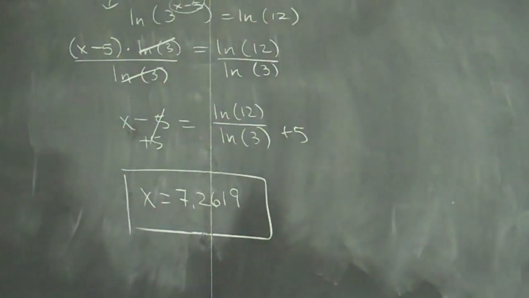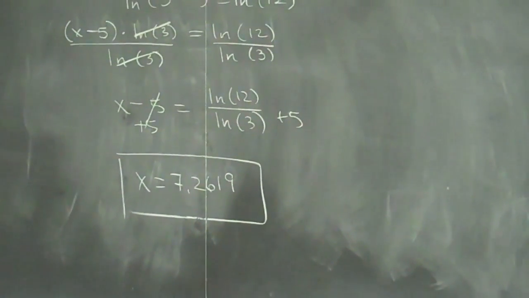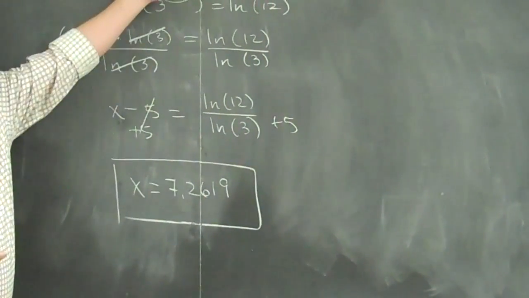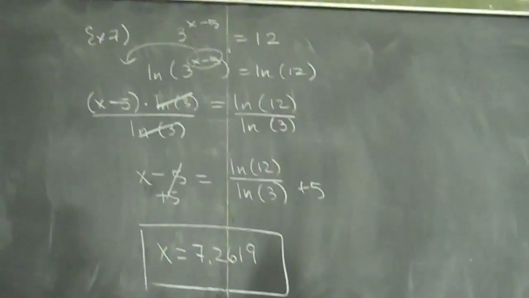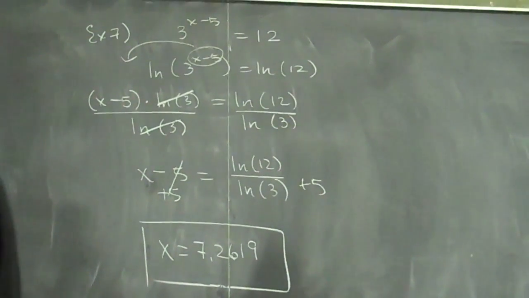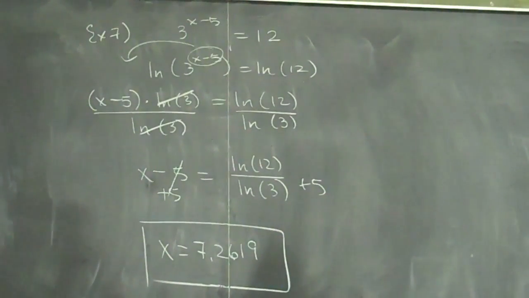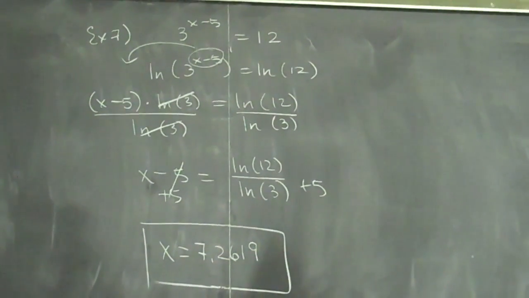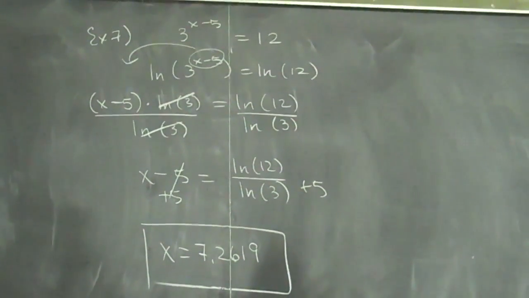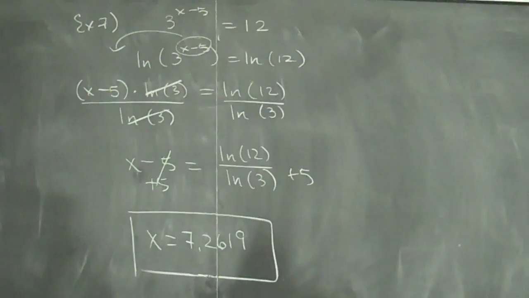And these guys, you don't have to check. Once you get a solution, that should be the real-life solution, but it's not a bad idea to check it. So if I wanted to, I can take this number and plug it in for x. Then if I do 3 raised to the parentheses, that number minus 5, close my parentheses, and I hit enter, what should my calculator give me? It should give me 12. Is your calculator giving you 12? If you use a rounded number, as long as it's close enough to 12, it's good enough.